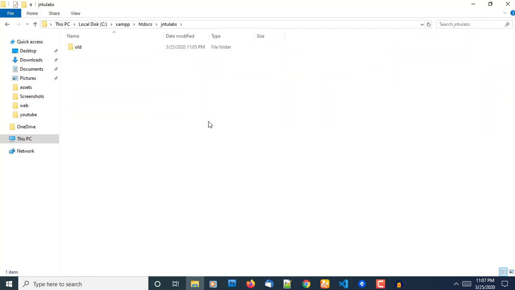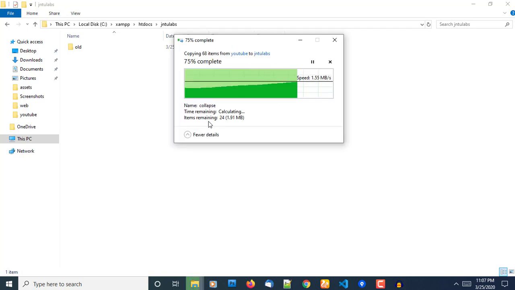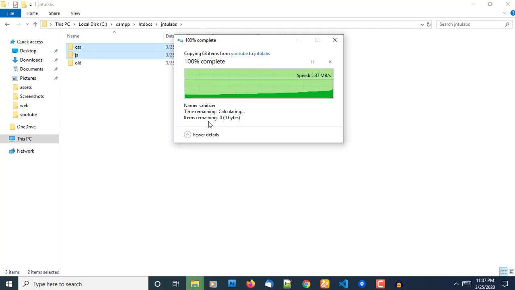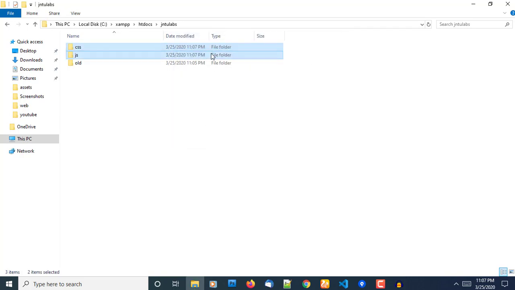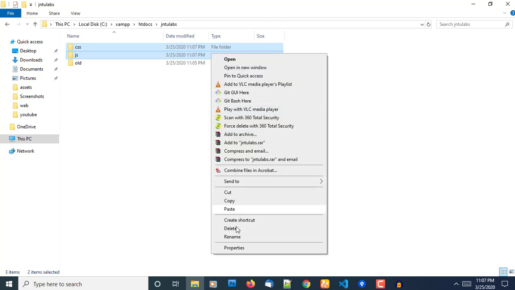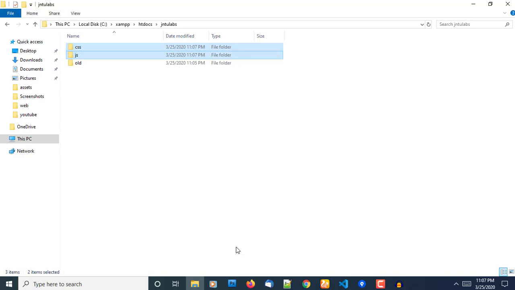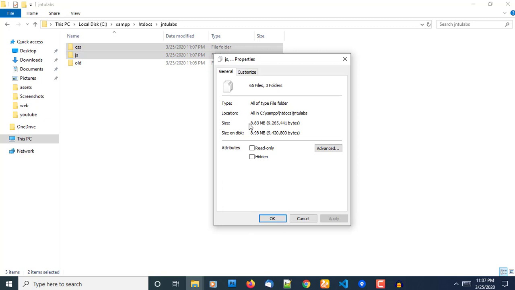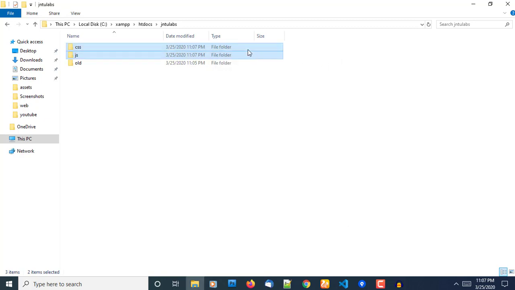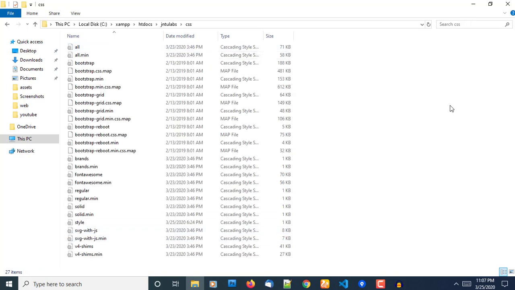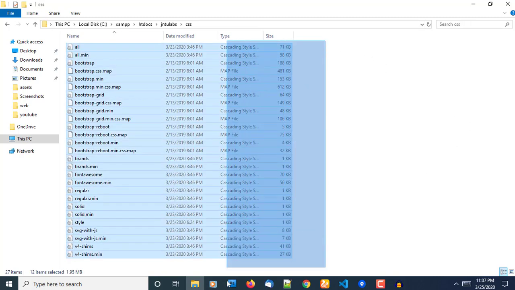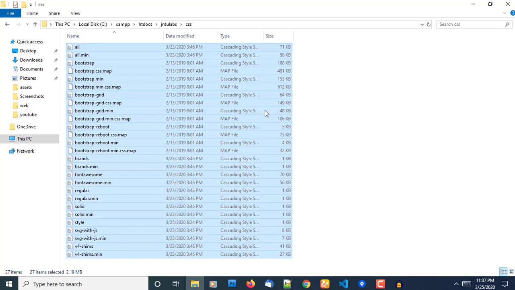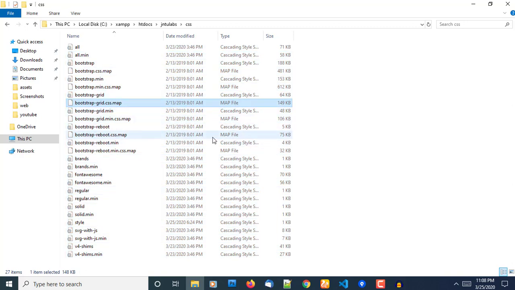It's a huge file. I can understand, huge CSS there is. You can see all the CSS of Bootstrap, and some font awesome. Also I have a style file. If you want to use fonts in your HTML, then you can use font awesome. You can use any fonts, any font CDN you can use, but here I am using font awesome.